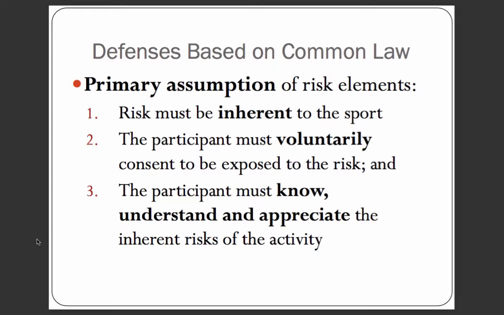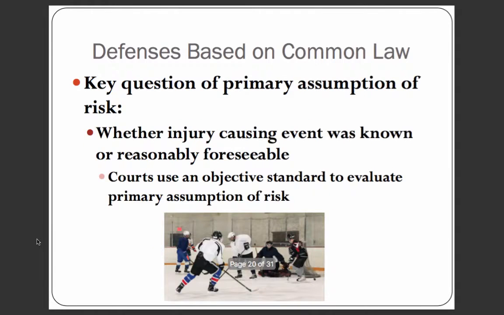So you can't separate the danger from playing the sport, such as going skiing, the risk of falling from going skiing, or the risk of getting injured in playing a contact sport, or the risk of potentially tripping over your feet while running. The participant must voluntarily consent to be exposed to the risk. So did they somehow voluntarily manifest a consent to the risk, and they must also understand and appreciate the inherent risks. So they need to understand what they're getting themselves into.